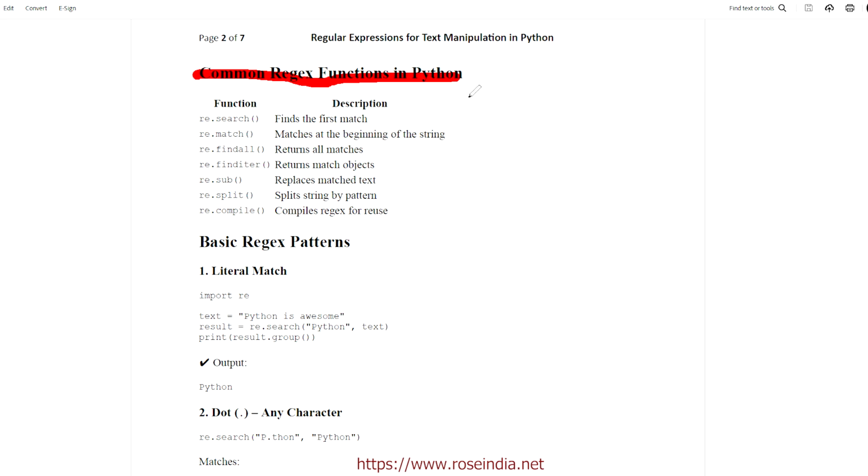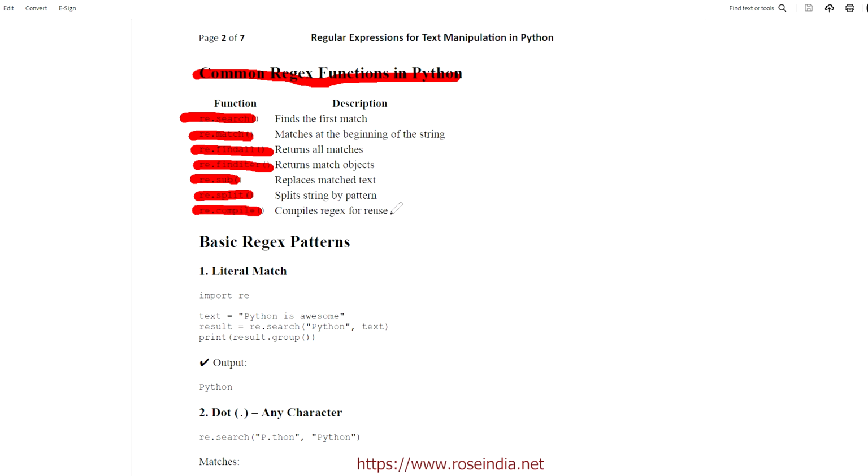Common regex functions in Python. re.search finds the first match. re.match matches at the beginning of the string. re.findall returns all matches. re.finditer returns match objects, and re.sub replaces matched text. re.split splits the string by pattern, and re.compile compiles the regex for reuse.